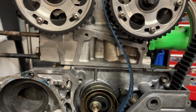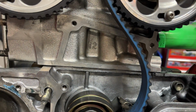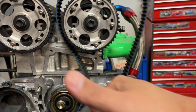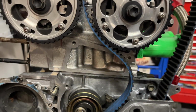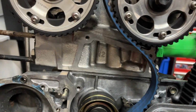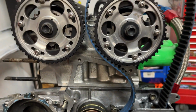Take a look how clean that came out. And this is the cylinder head batch number 12, so the mold is number 12, which is my favorite number. These are known to be pretty strong and reliable. I think there were 15 molds, and so far, from what I recall, this one is the best one.